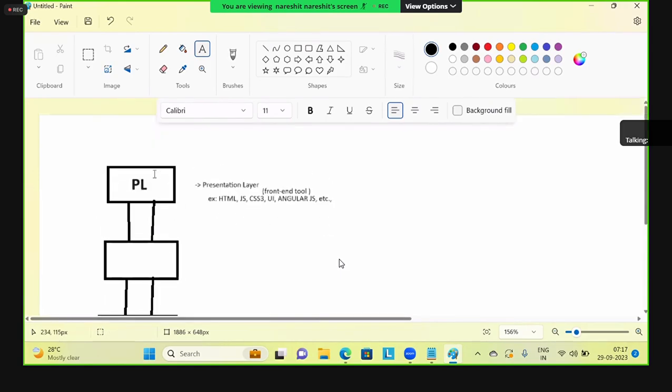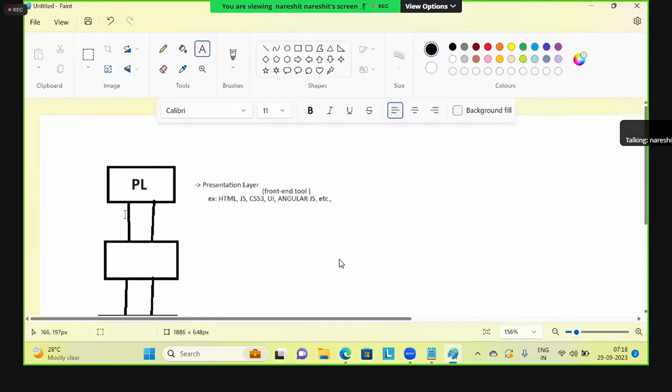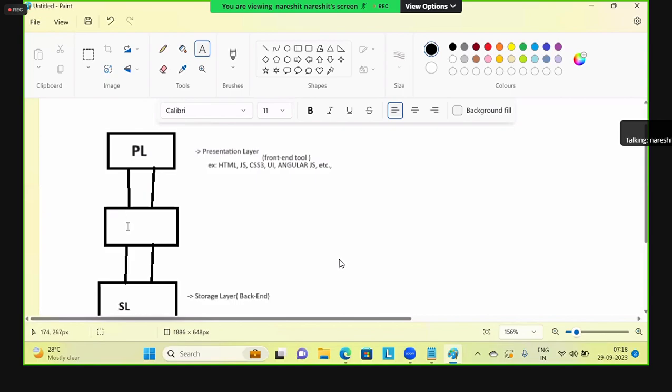In the presentation layer, suppose in this login form I input my username, password, and captcha, and I click on the login button. Once you click on the login button, the request goes through the middle layer.